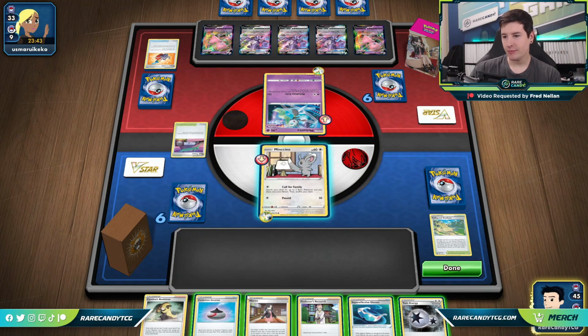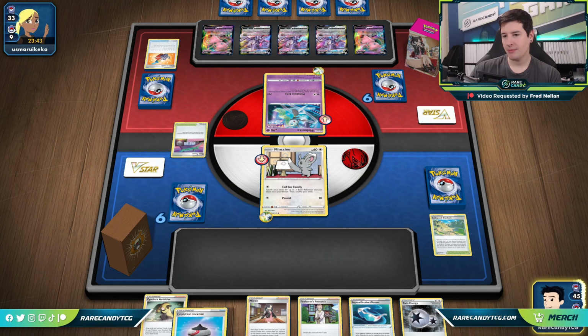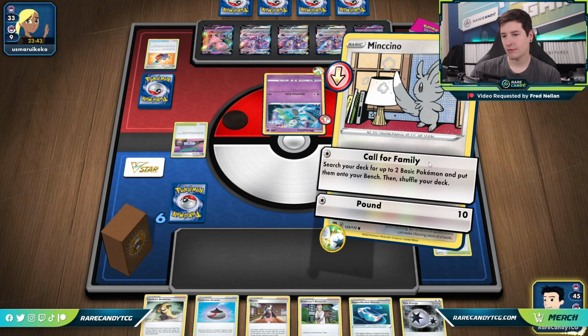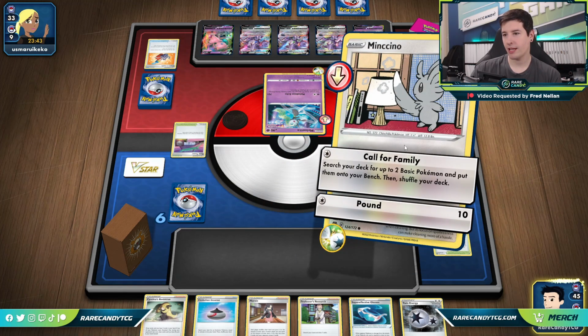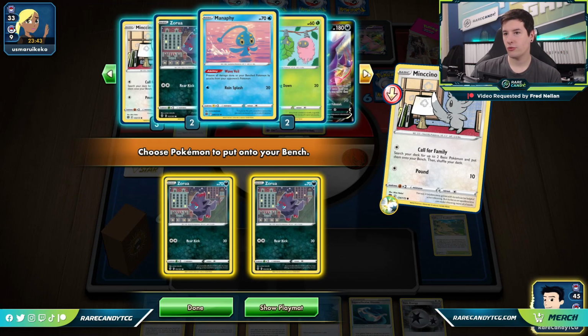Okay. So I'm tempted to just... I think I actually just want to call for family, if I'm being honest. I like everything that's in her hand, so we're just going to go for the Call for Family and just get 2 Zorua.